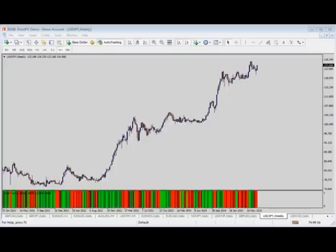But overall, for a long period of time, this currency pair has been in an uptrend. We go all the way back to 2011. The US yen has been in an uptrend. Not too hard to see that. So if we're going to trade the direction that the wide market, the big money, has been sending this currency pair, that would likely be looking for buying opportunities for the US yen. So that's not too hard to see.